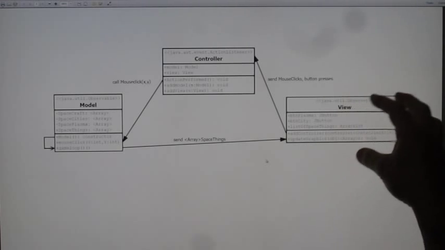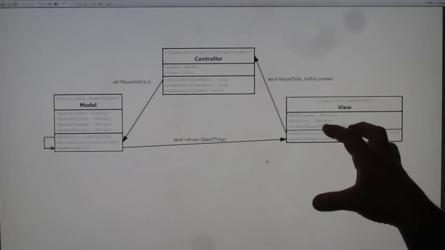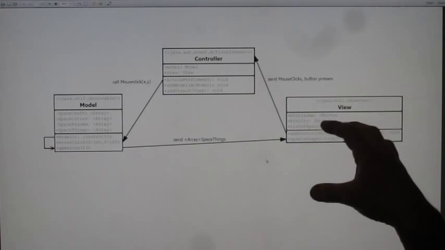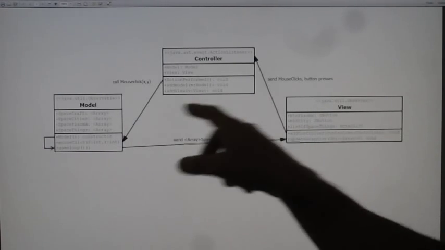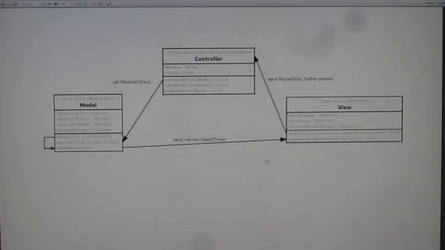And so I can instantiate different views, and I'm going to show later that I have a simple view and a more complicated view, and I even have an ASCII view that I'm going to demonstrate here in a few minutes that shows, in ASCII representation, the information passed from the model. That's one of the beauties of this MVC model, that we can grab that data from the model in a lot of different ways, and it doesn't impact the way that the model works, performs, or functions.